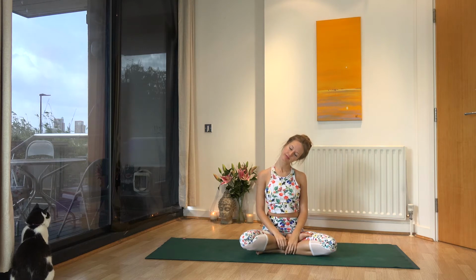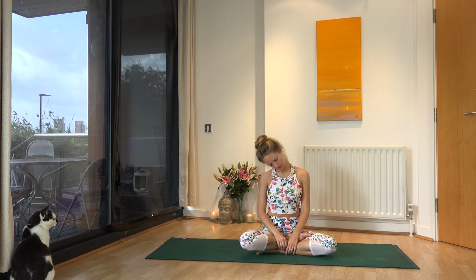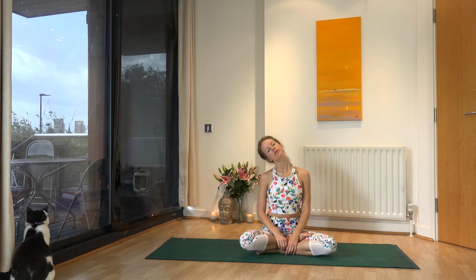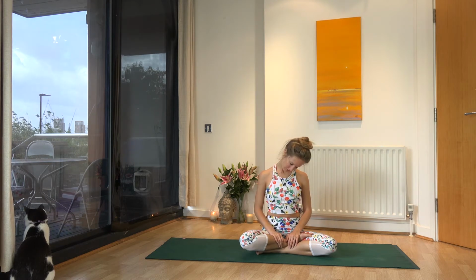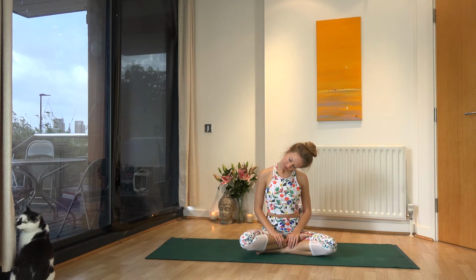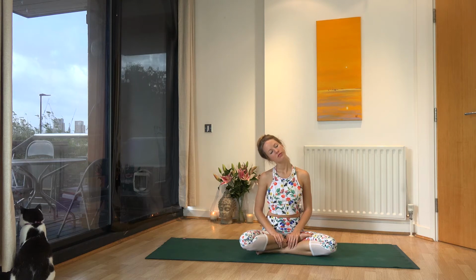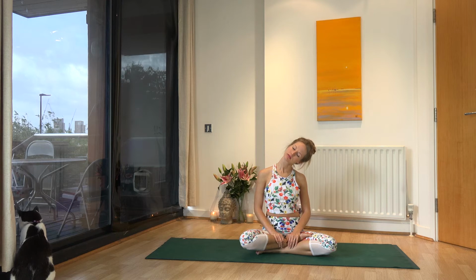Keep that intention in your mind as you move your head over to your left shoulder. Roll it all the way to the right. Make sure that you roll your head very slowly. Take it all the way back to the left. Do this in your own time. Breathing in as you roll down. Breathing out as you roll down and breathing in as you roll up. Taking your head all the way over.